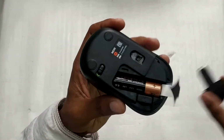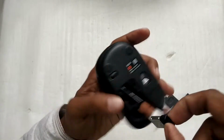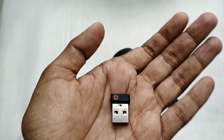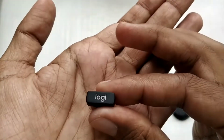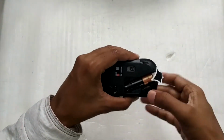Once you open the compartment, you will find a single AA size battery and your unifying receiver. And this is the unifying receiver. All the unifying receivers come with this star. With this you can connect up to 6 Logitech devices. At the back you can see there is small Logi written there. Let's keep the receiver back in there.